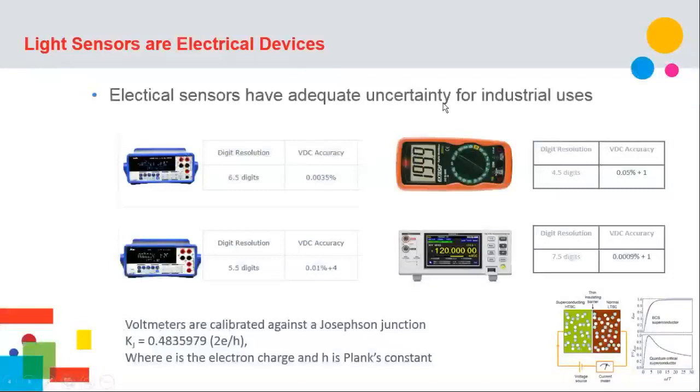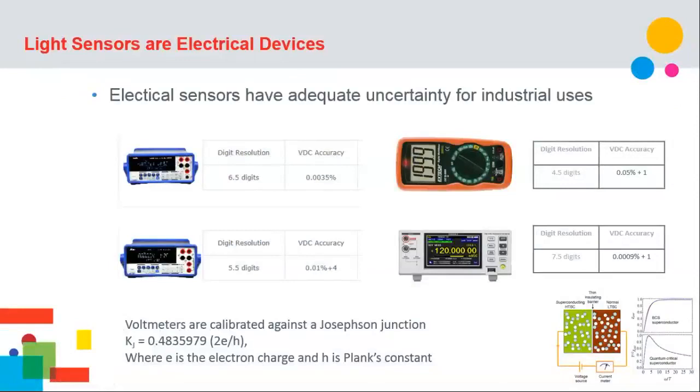All right. So light sensors are nothing more than electrical devices. Electrical sensors have way more adequate uncertainty for industrial uses than any of us could possibly need. So I've shown here a set of different kinds of digital voltmeters. In the upper right hand, the orange one, that's 4.5 digits.